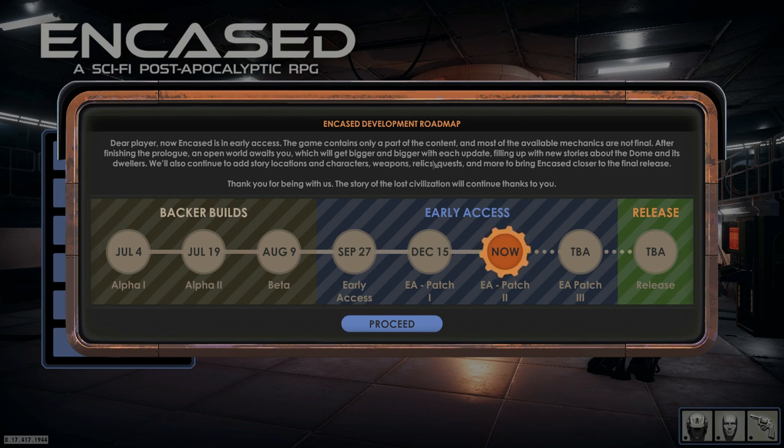Today we play Encased, a turn-based RPG developed by Dark Crystal Games, actually in early access. As you can see here, this is the development roadmap, and we don't have a release date for the full release yet. I want to thank the developers for the key they granted me.